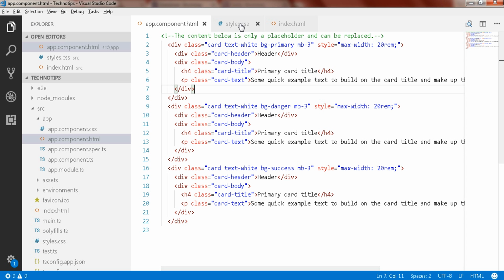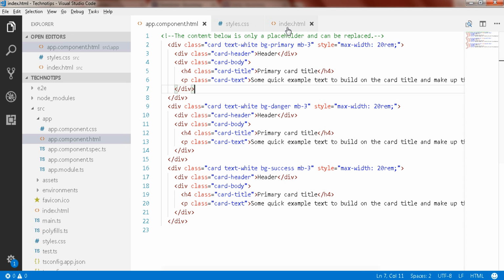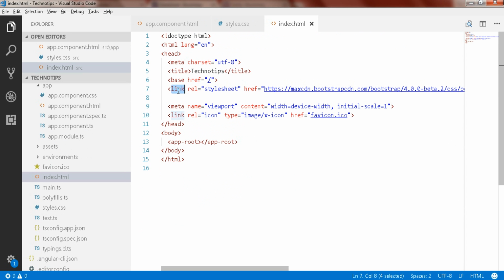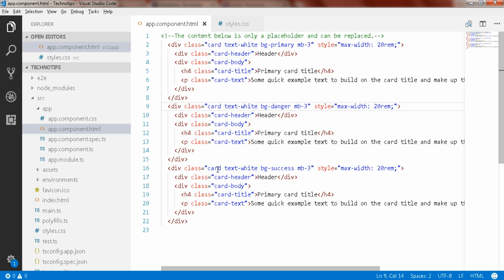So I have just included the reference in the Angular CLI JSON file, and I'll just remove the CDN link from here. Now save it and close it. Now it should work.